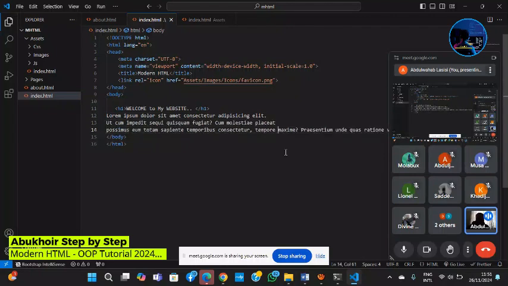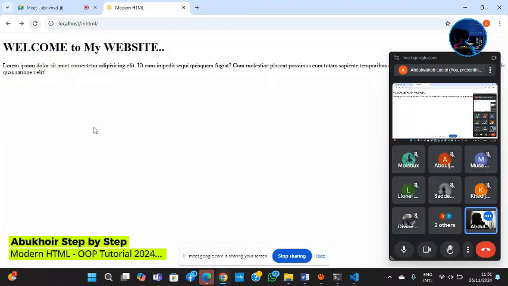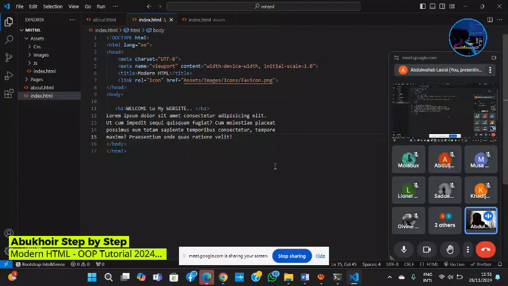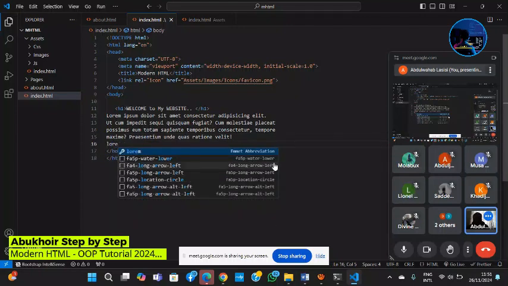For example, the way I organize this text now, I've moved some of them to the next line. But if I go to my browser and I refresh, they will still be on the same line. The shortcut I use is lorem. That's the Emmet shortcut to generate random text.